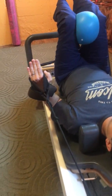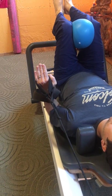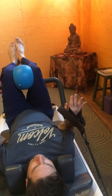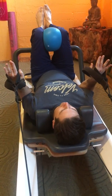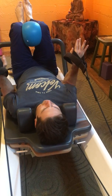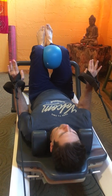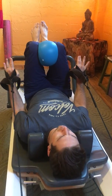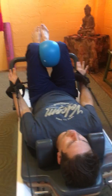That's right. Keeping your tabletop position. Keeping your hands really close to your body. See if you can even touch your ribs with your elbows. That's right. And you don't have to have the elbows on the carriage. They can float an inch or two above. That's right. Great. Let's just do 2 more of these. Good. And last one. Perfect. Okay.